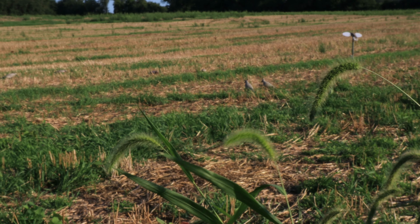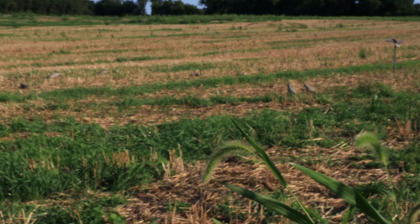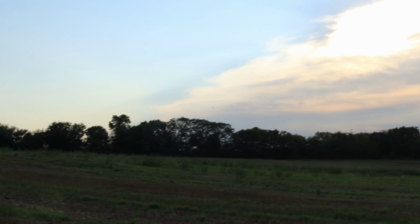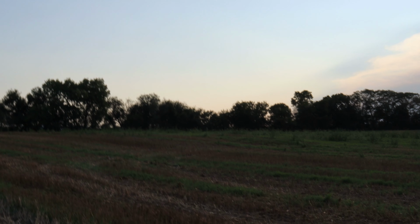So that's always a good idea. Go out, scout out the fields, make sure that there are doves and dove activity in the areas that you're planning to hunt, so you're not wasting your time. You could be talking about private land if you have access to private land, or there are also public lands that the state has set up for you to hunt doves. Recently, the Pennsylvania Game Commission has been improving their managed dove fields and really making that a key effort to making dove hunting even more popular in the Keystone State.